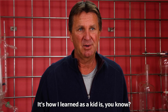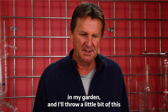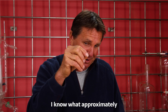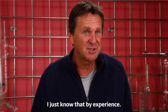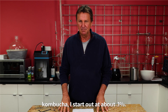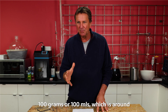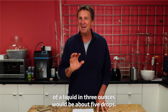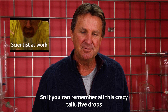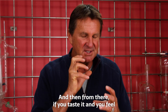In kombucha you want the whole range of flavor notes if you can help it, so a concentrate is probably your best bet. I work in percentages — that's how I learned. I've been doing it so long that when I say I throw some pixie dust in, I know I'm probably throwing in about 0.04%. When I flavor kombuchas I start out at about 0.1%. Point one percent in 100 grams or 100 mL — which is around three ounces — is about five drops.